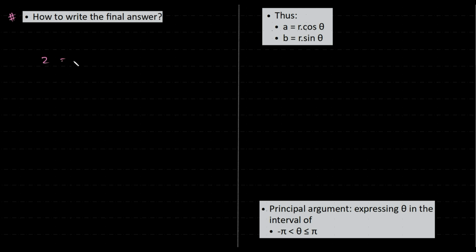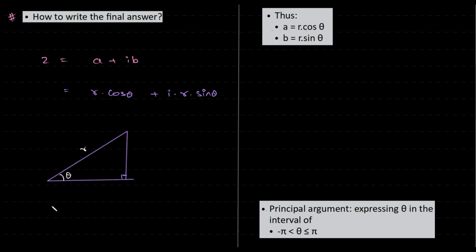How do you express, say, a plus ib in a polar form? To do that, it's quite simple actually. It's r times cos theta plus i into r times sin theta. So where is this derived from? Yes, trigonometry, is it not? So we have, say, theta over here, and that's r. So this will be r sin theta, and this is r cos theta. So this is nothing but your a, and that's nothing but your b. So that's what I've written over here.